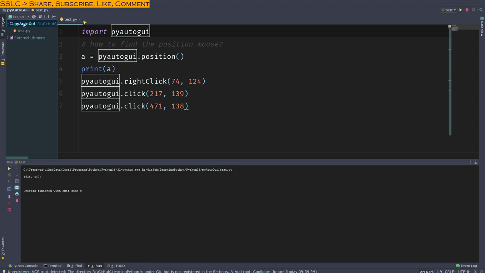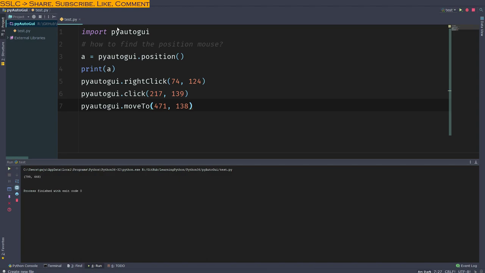That is because ideally when we right click, we want to move the mouse here, not lift the mouse and click. So every time when you're saying click, right click, and going to the next line, it does the clicking and that vanishes or moves away and then goes to the next point. We don't want to jump from this point to this point, but we want to hover over from here to here. We want to move to this location. So what we will do here is move to. Now let's run this. All right, so that is the right position.